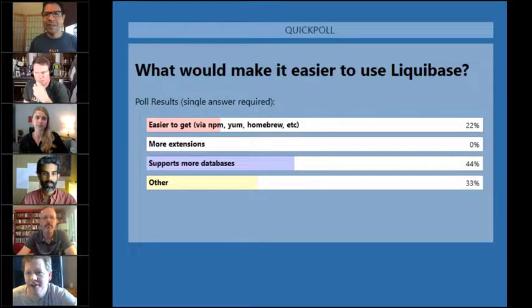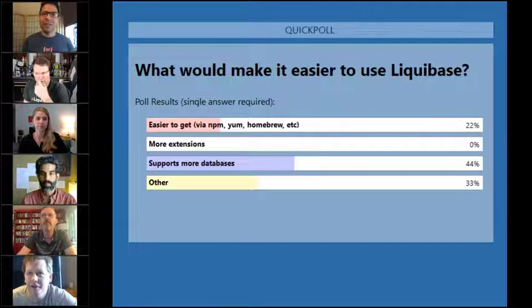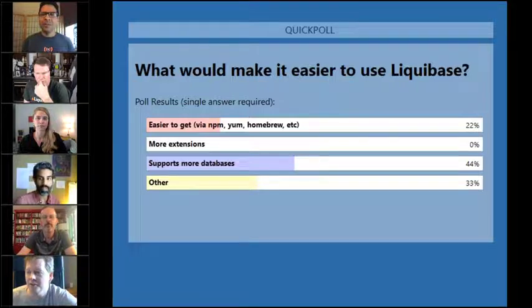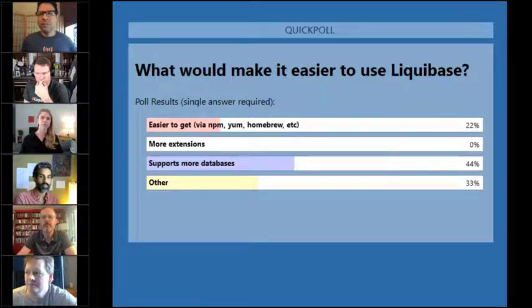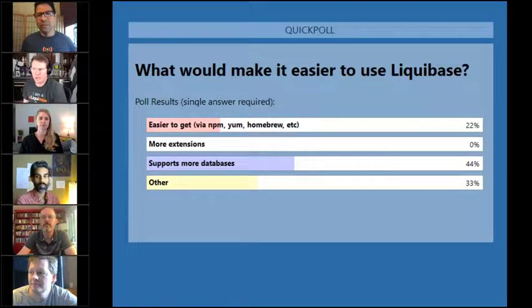Yeah, we currently have Spring integration and servlet integration as well, and the Gradle one. I think that's all the ones we have right now, but definitely also, like with the more databases, let us know from NPM, Yum, Homebrew, all those sort of things, which of those would be most useful for you too. What would make it easier for you to get Liquibase up and going in your environment? Yeah, absolutely. Put it in chat.